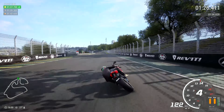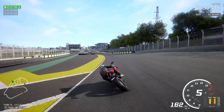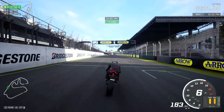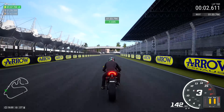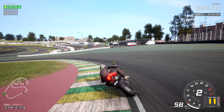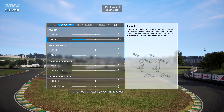But look at the tires — the front tire melted, absolutely way too hot. Watch the heat move from front to back through this corner. All the heat suddenly moves to the back of the bike, so we've not got a great balance. I need to keep the heat in the back tire. We got down to a 133.7, but there was definitely more time — the tires are losing and gaining heat far too quickly.